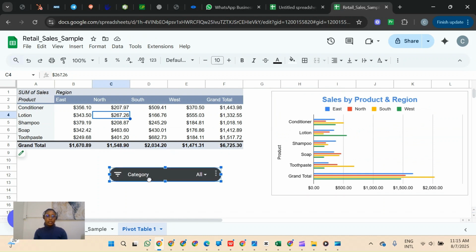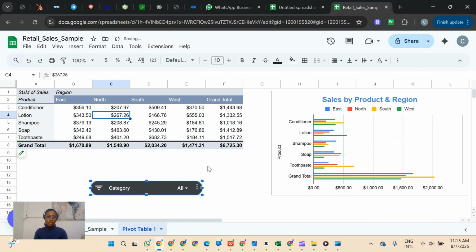So you can see that there is a very clean and appealing visual. Even from it you can see that it is appealing to the eyes and you can easily detect information. You can easily extract information from this visual and from this pivot table.